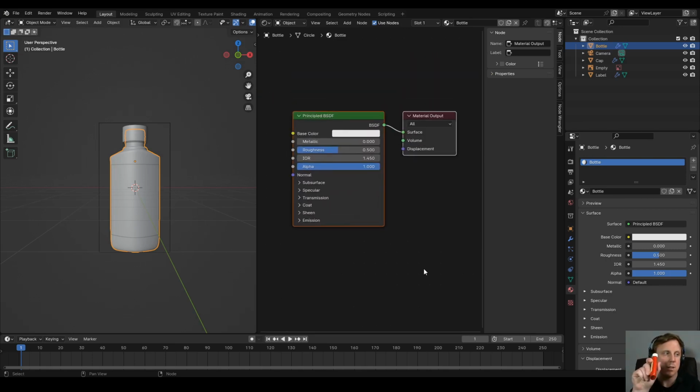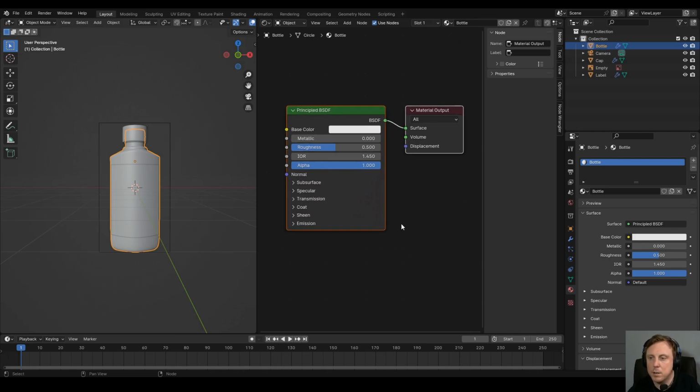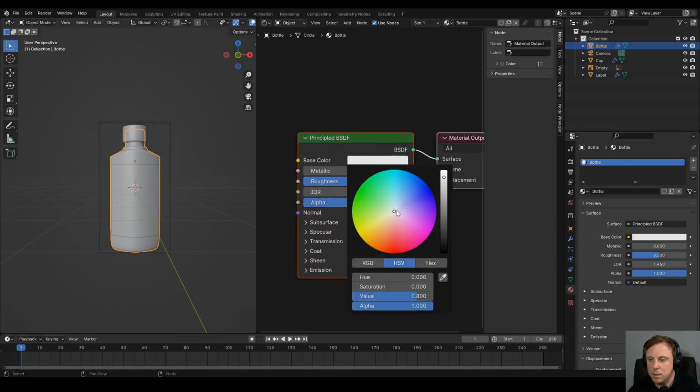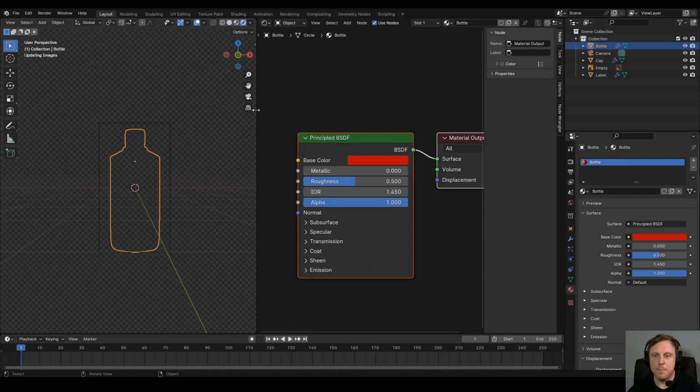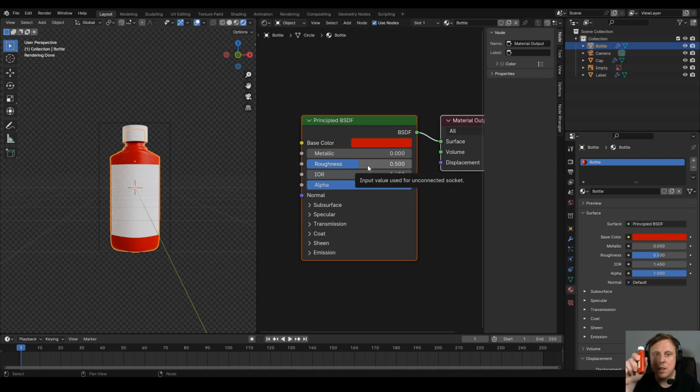So I'm going to use this red as opposed to the blue in the reference, but we'll go red. It's kind of a nice deep red, and maybe make it a little bit darker. So to see that, let's turn that on. That looks okay. So it's actually quite shiny as well, so I am going to turn the roughness down to 0.2. Gives us a nice sort of shiny bottle. And I think that's all I want to do with that for now.